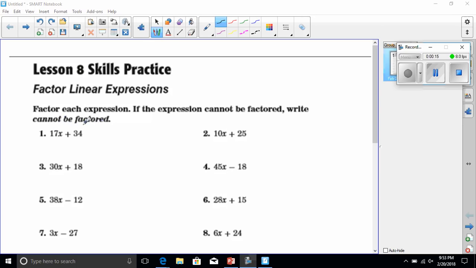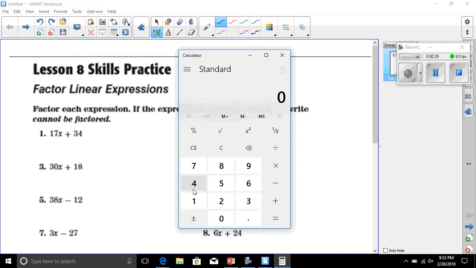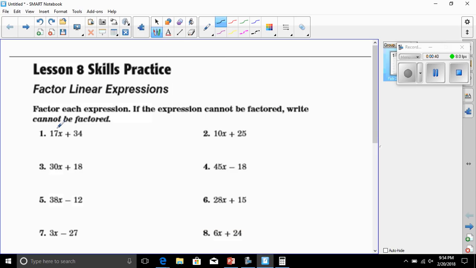As I said at the beginning, the first thing we want to do is make sure that the small number can go into the big number. We know 17 times 2 is 34. For those of you that can't figure that out in your heads, here's your calculator check. 17 times 2 does equal 34. So that means 17 is the greatest common factor. We know this because there is no number bigger than 17 that can be factored into 17. So right off the bat, we can put 17 in front.